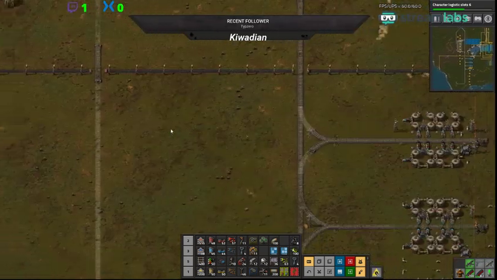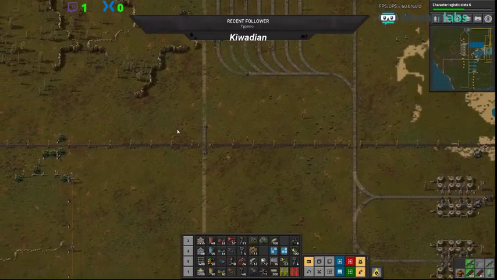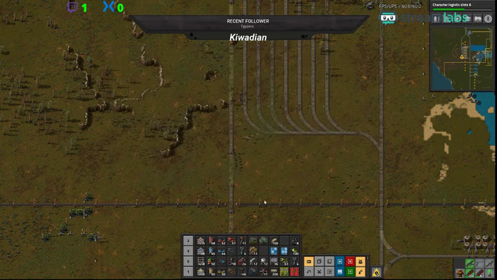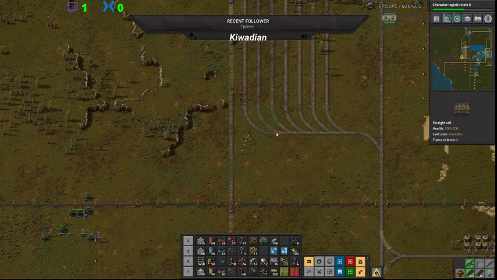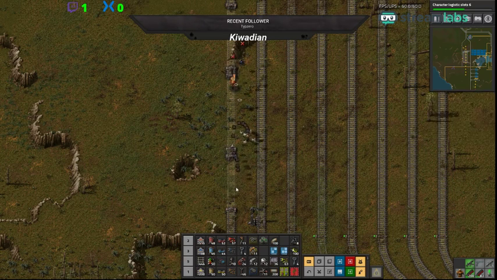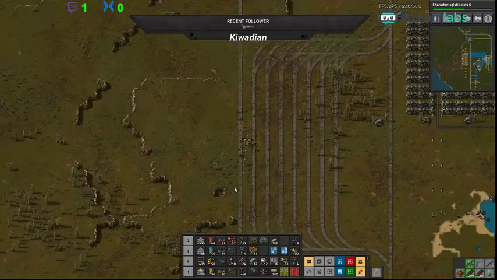Oh, my bots are stuck over here still, aren't they? Nope. Where are my bots? I have a lot of bots on me for some reason. Interesting.